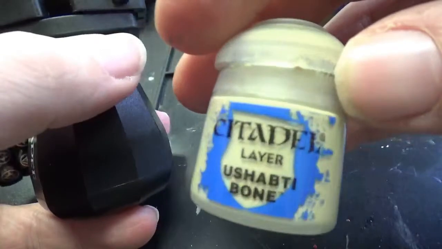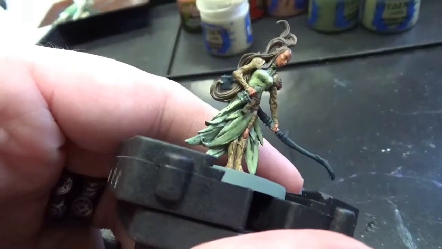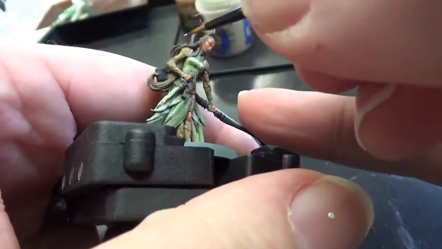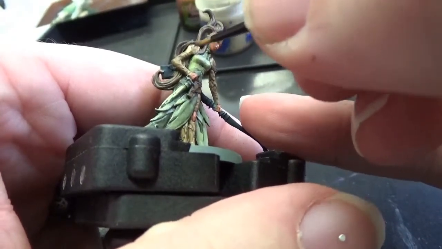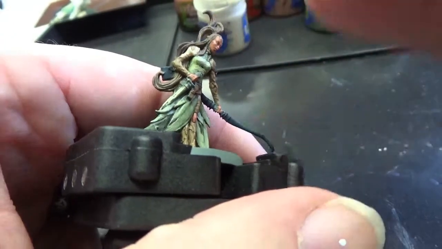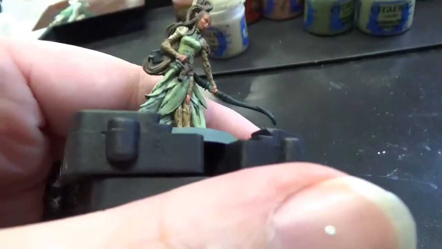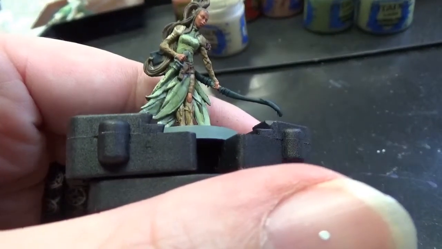So with that, we're going to move over to our tans. We're going to work with Ushabti Bone. And we're going to go through all of her armor and pretty much do the exact same thing we just did with all the greens. We're going to highlight this twice with Ushabti Bone and then Flayed One Flesh. And we're going to bring those up another color or two, and I'll show you what that looks like in a second. I'll be right back.